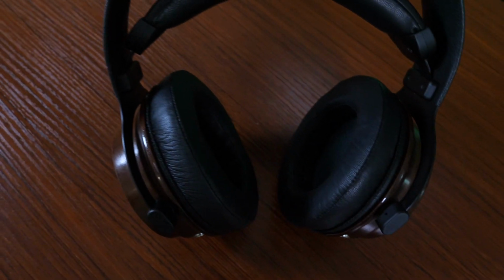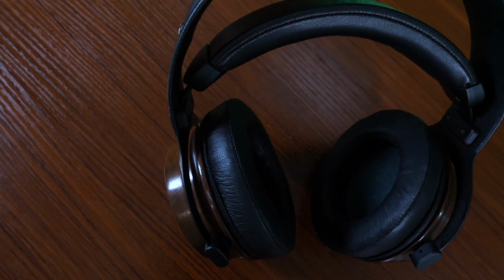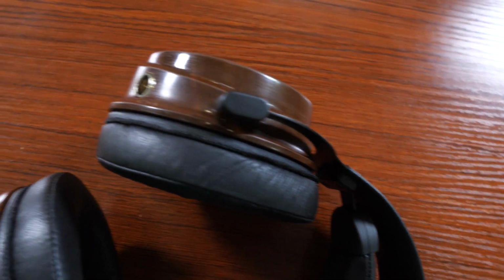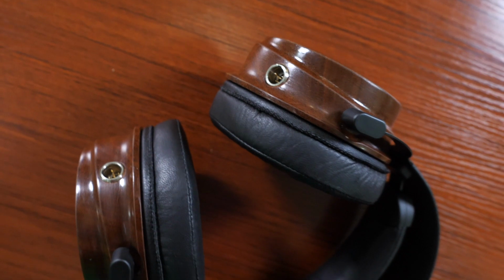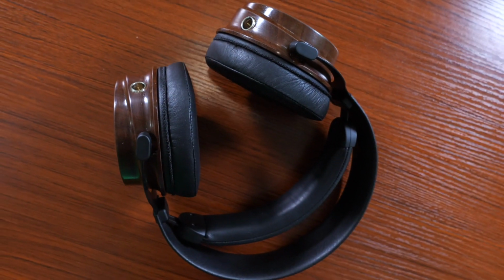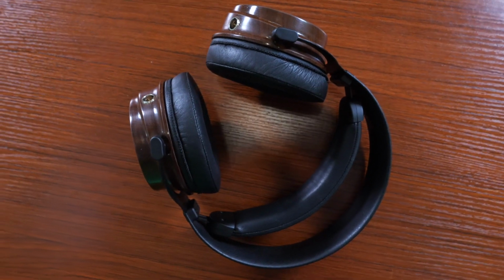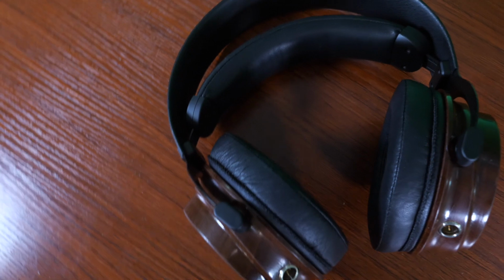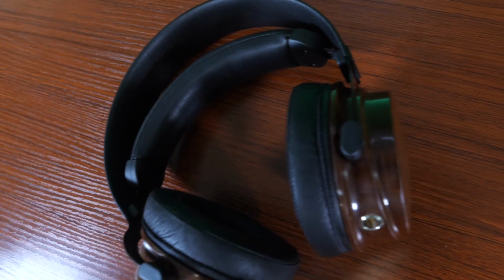These are definitely pretty large headphones. They weigh, I believe, 406 grams, and they definitely are a bit bulky, so maybe not ideal for on-the-go use. They don't feel excessively heavy or anything like that. Definitely not the lightest headphone ever, obviously, but they're very comfortable. They've got these big cushiony ear pads and this headband that automatically adjusts. It kind of comes out here and just goes onto your head.